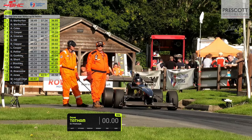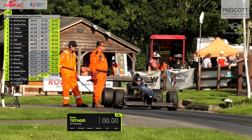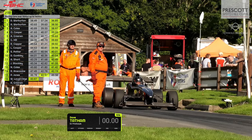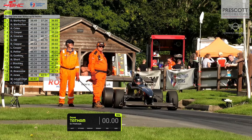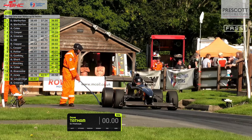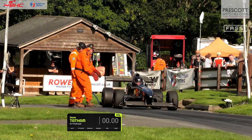Well, I can give an update on how Robbie's been doing in the Empire Evo, car number 118. Last run, so still yet to run in this fourth practice run of 42.19. I'll probably have to go through how that lies in the class. Looking at the best time, there's room for improvement for Rob on his final run. 42.19. We'll be shortly up and running. I heard the whistle. The flags have gone down, so we'll be up and running. There should be a car on the start line getting ready to go.